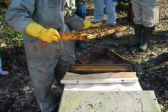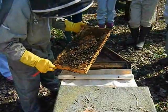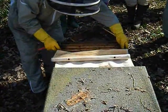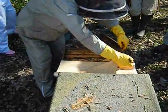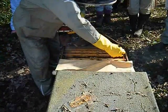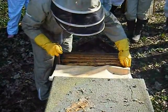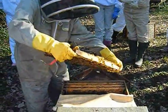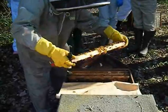Ah, we have brood now. Okay, so we come across the brood nest. Without my glasses, I couldn't see anyway. Could we have the smoker, please? I just want to get at the ends. Okay, so use this. Well, we've got pollen, nice brood nest, the occasional drone, sealed drone cell.